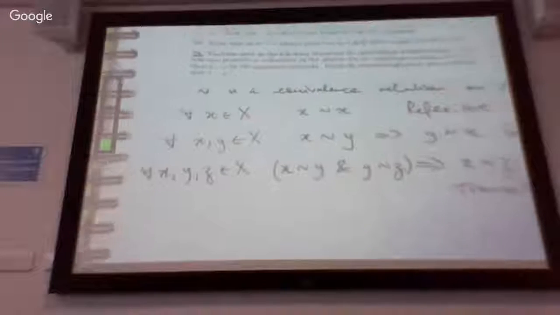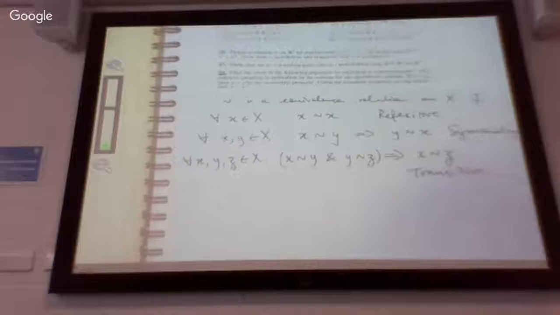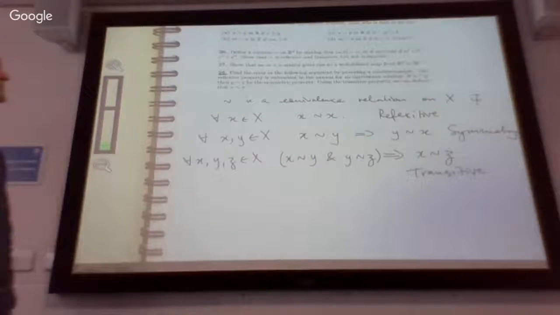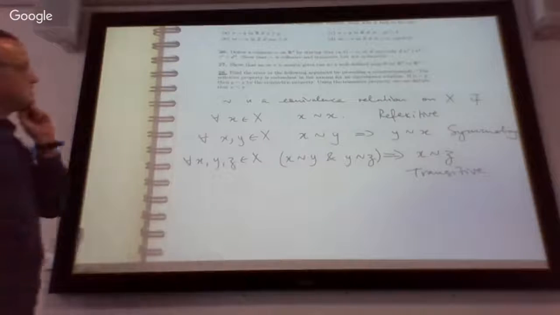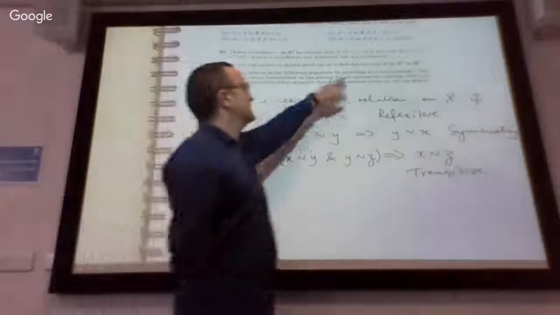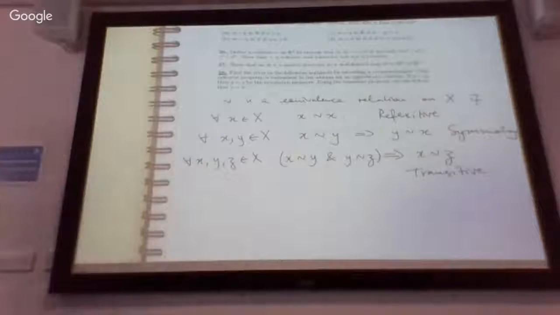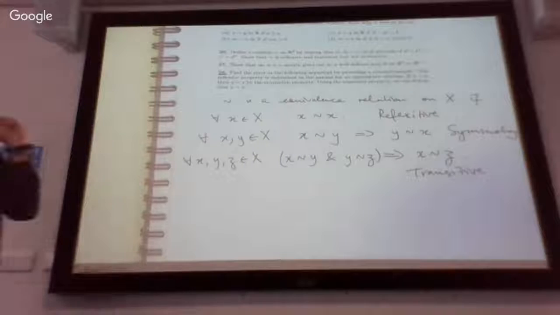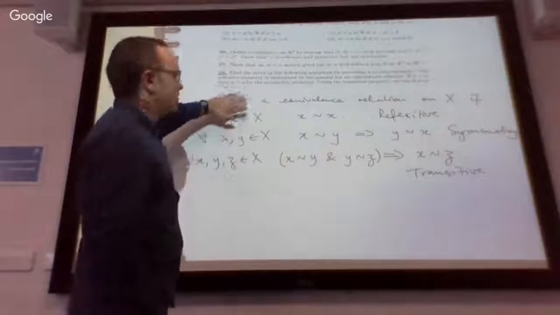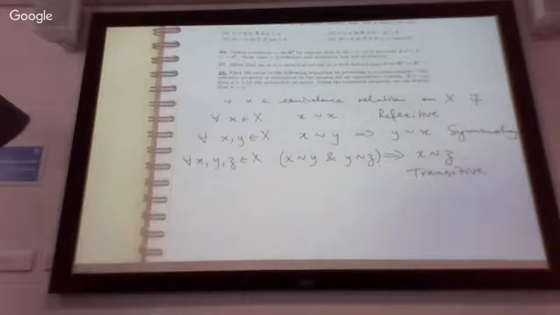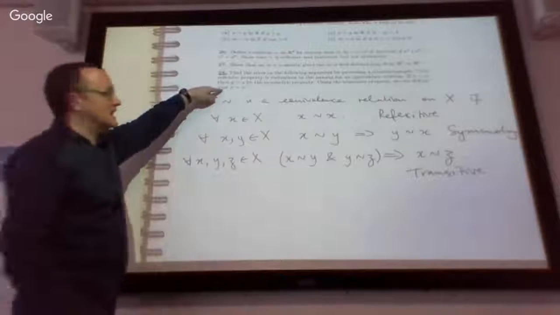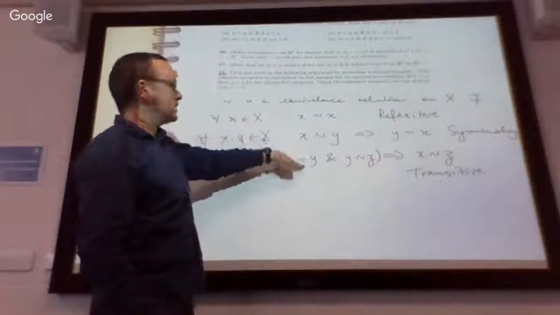So equivalence relations have these three properties, and these are the three parts of being an equivalence relation. However, this question 28 is giving a bit of a challenge to you. It's saying, well, there's an error somewhere in this following argument. Now, this argument is in quotes to alert you to the fact there's something wrong with it. But this person who's saying this is claiming that actually the reflexive property is redundant. We don't need to have this separate axiom of reflexivity for an equivalence relation. This person is claiming that reflexivity is implied by the combination of these two.